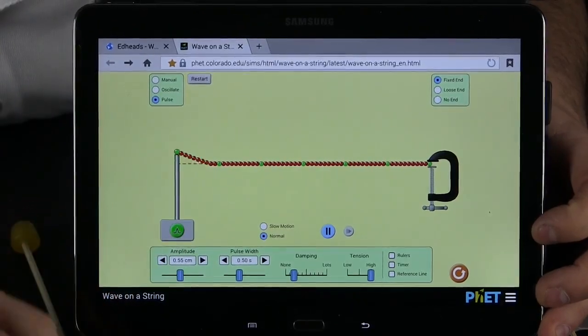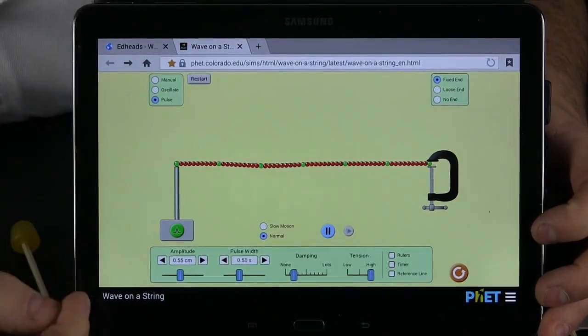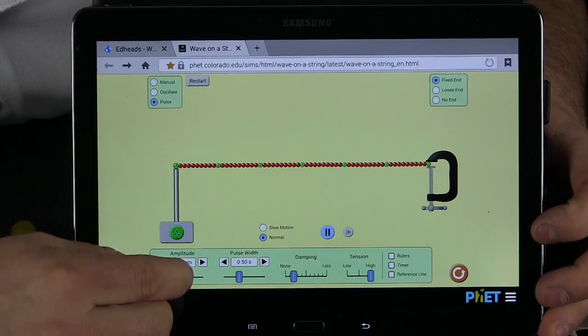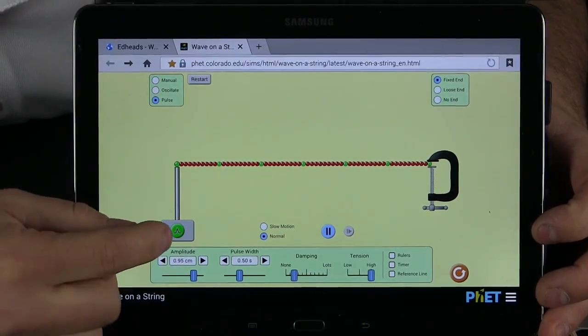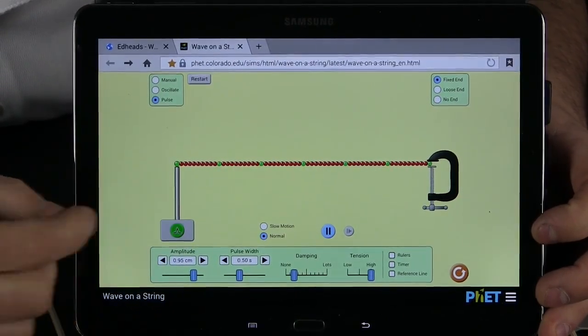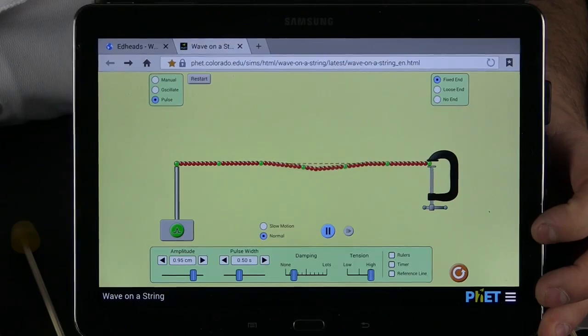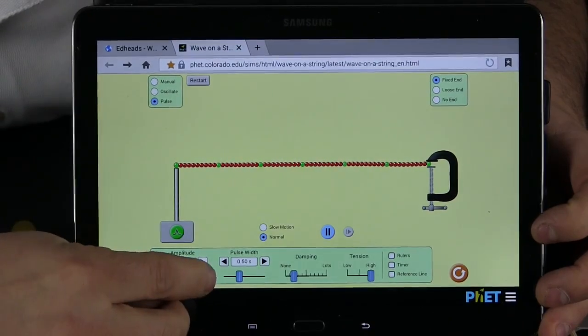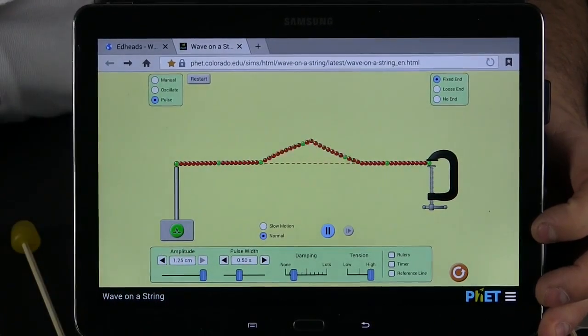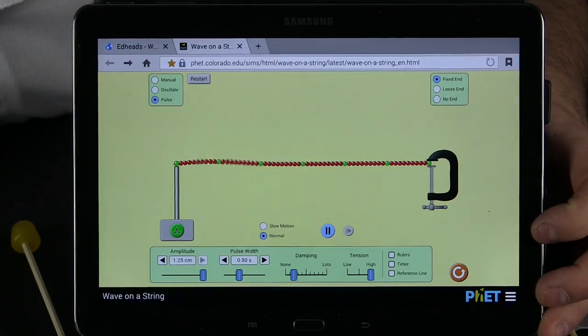Let us do it one more time. What happens if I make that energy bigger? If I introduce more energy, I can turn up a little dial here and make my wave bigger. I can turn it up all the way, put more energy into it and you can see my wave gets bigger.